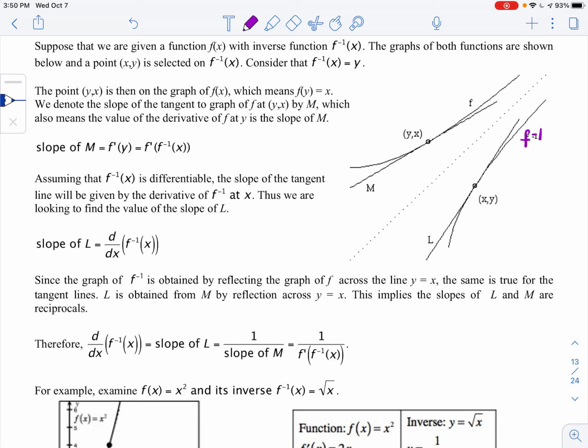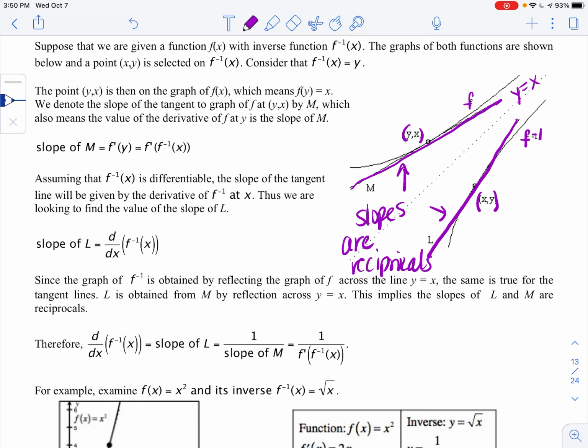But let's just pretend you have some point x comma y on your inverse function. You find the slope of the tangent, which is the slope of f inverse, and let's see how that connects back to the original slope. So if I now look at the other curve as f, that's the inverse function, it was being reflected over the line y equals x. And now I have the slope of that original function. Notice how the point is now becoming y comma x. And what's happening here is I now have two slopes that are reciprocals. So that's the main idea of what we're going to do.